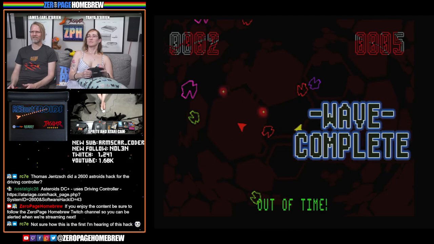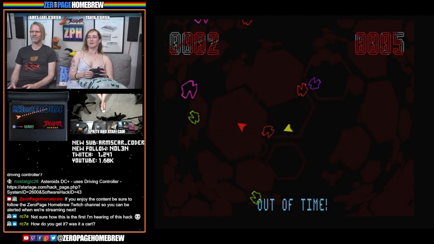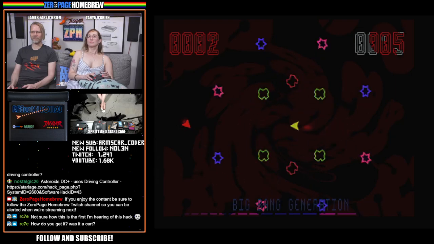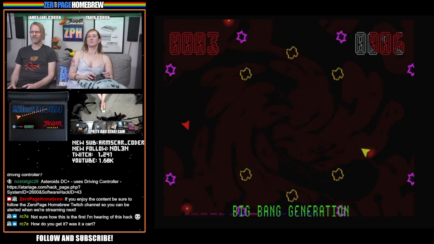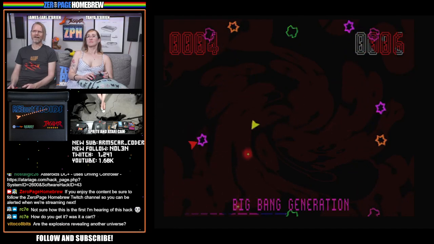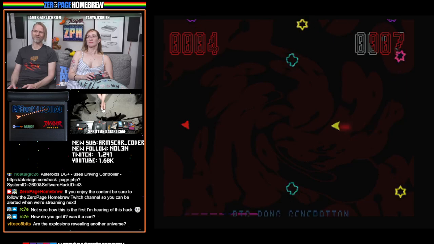Double kill. Or do I reset too? Wave complete. Out of time. So we die from hitting asteroids as well. Ooh. And we both reset? Yeah, we both reset so that I can't hang around and camp.